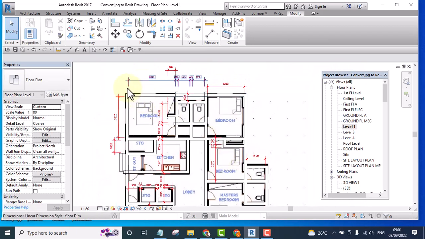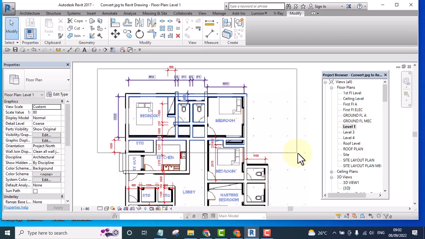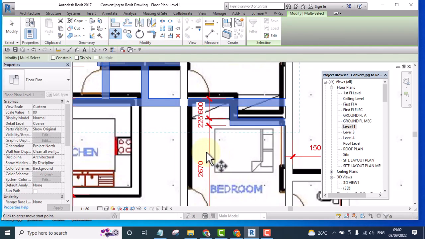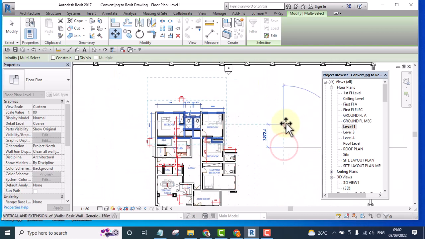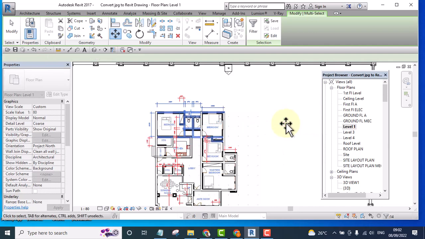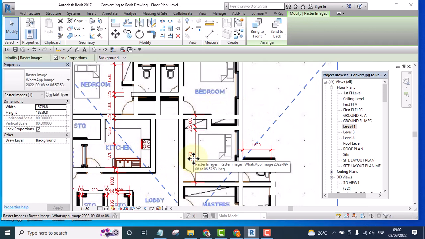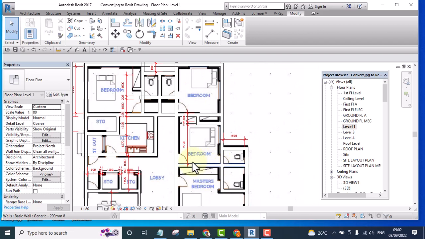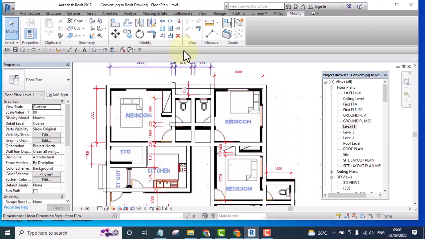So at this point, we can decide to do something a little bit. We can move the whole of this bit backward a little bit. Can use move to move it by 100 mm so that room will be 2.7. Okay, so this room is now 2.7. Okay, 2.7 is not bad and it's still within the same range.